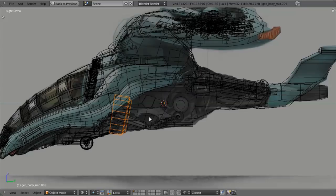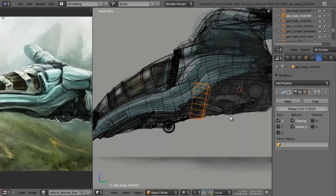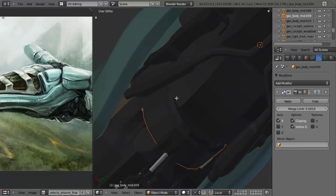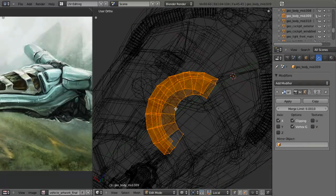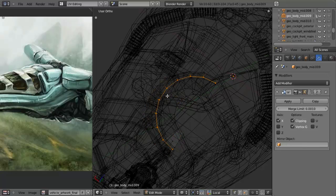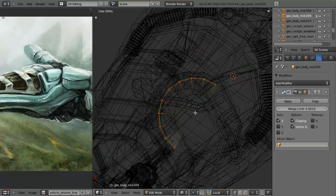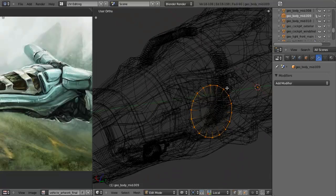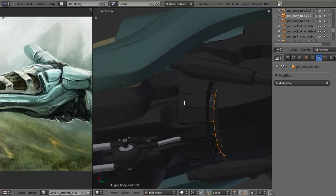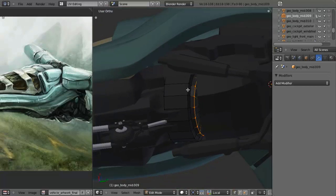Starting in on this piece, I'm first going to hit Shift Space to unmaximize my view. Double checking, I do have a mirror modifier on this. Since this is a circular piece, the mirror modifier can actually be a bit of a hassle. In order to scale this in any kind of circular direction equally, I have to position my cursor at a specific point. So I'm going to leave Edit Mode first and click Apply on my mirror modifier so I can scale this perfectly while making changes. I can re-add the mirror modifier later if I start doing some symmetrical detailing.